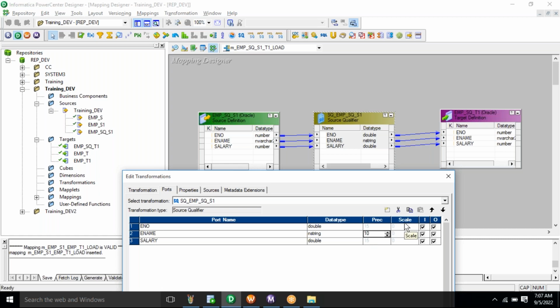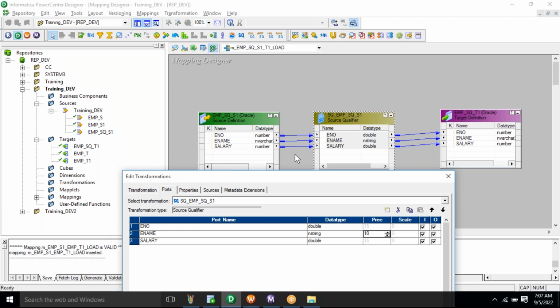And next we have a scale. Scale means, suppose there is an amount column. In the amount column, sometimes we have decimal values also. For example, let's say we have 100.123, three decimal values. While loading the amount column from source to target, I want to load only 2 digits after the decimal point, like 100.12.